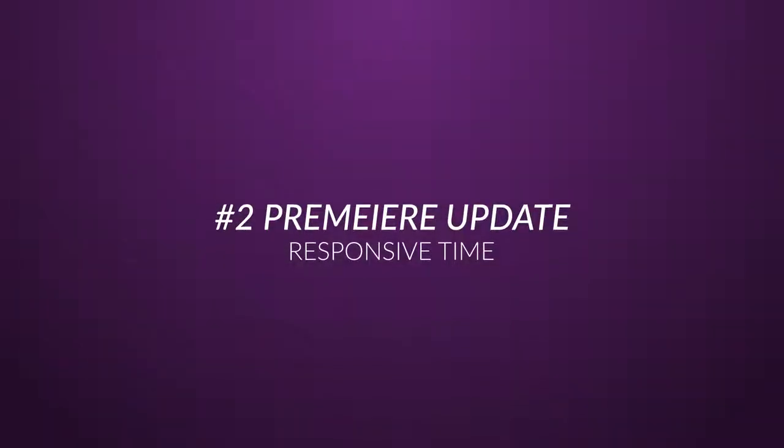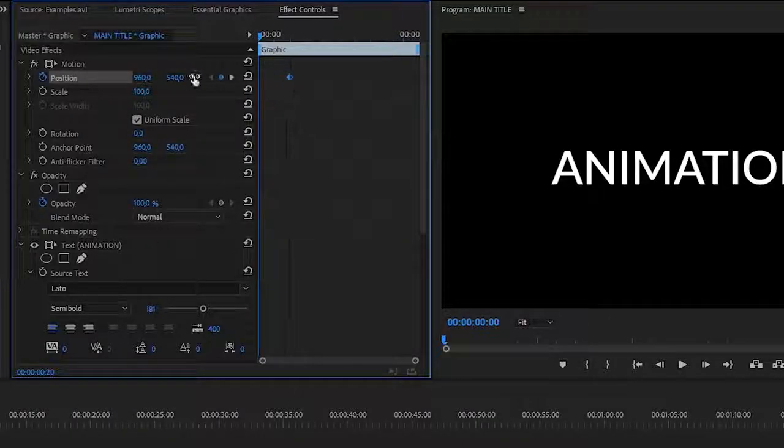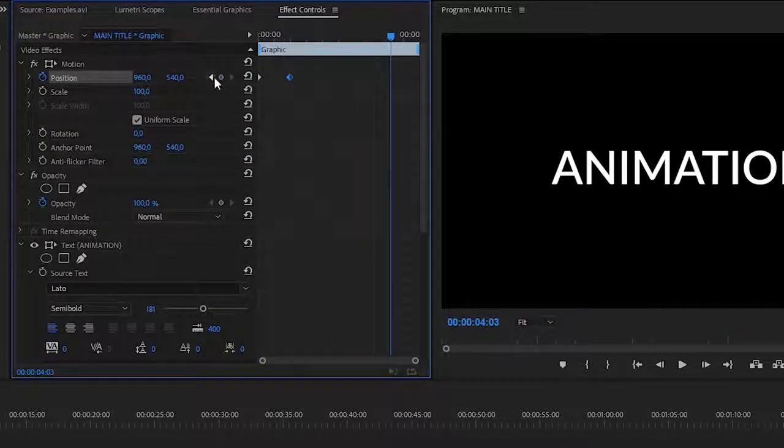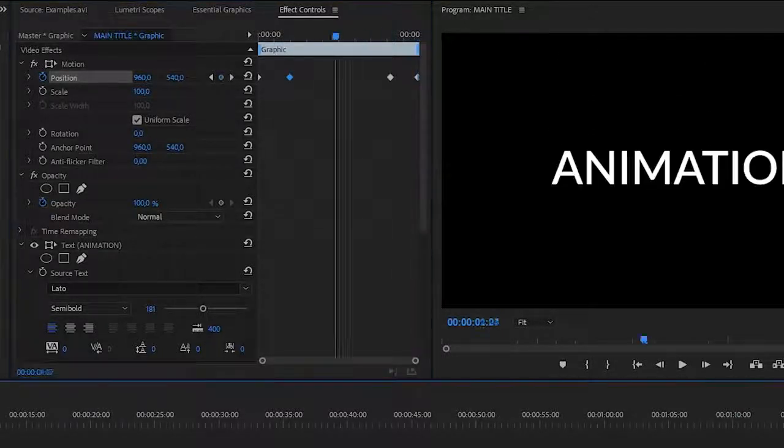The second feature is also really exciting, called responsive time, and here you are allowed to actually readjust the time of something that you have created, that you have animated, and it makes it dynamic. So for example, you create an introduction, a little text at the start of your video, and it fades in, or it comes from the top down in the center of your screen, and then when it's done after 5 seconds, it will disappear by moving itself off the screen downwards. So you've got a simple animation in your title.